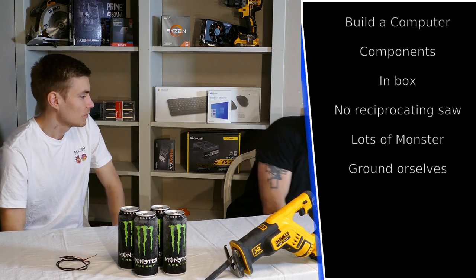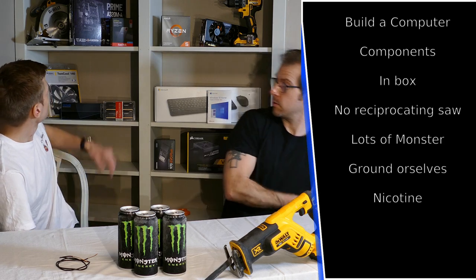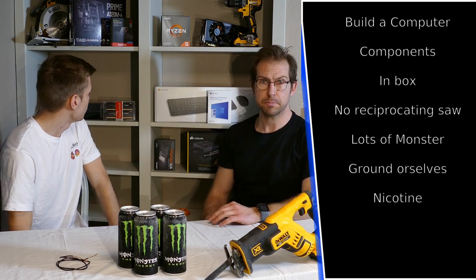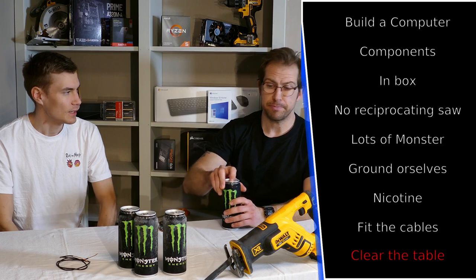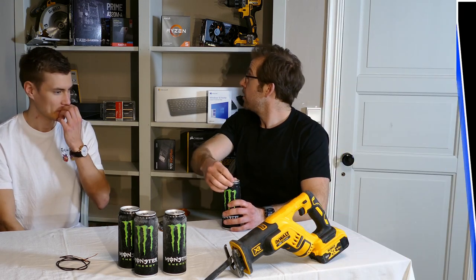What are we going to start with? This box here, or what? This one? I'm thinking we're going to start with the motherboard. The motherboard? The CPU. Okay. And then we see how we can fit the cables together. There. Fit the cables. Yes. So, let's get going. We're going to clear the table, do the motherboard thing, and with the CPU over there.